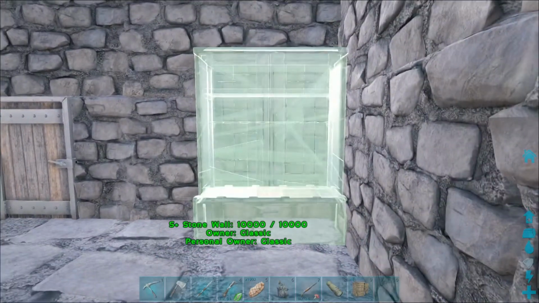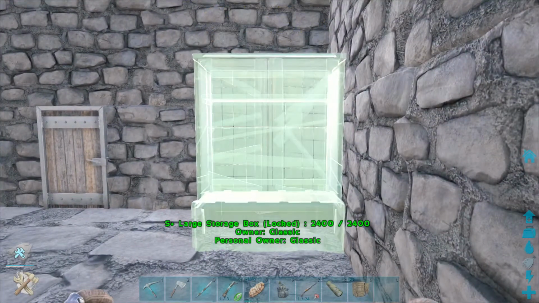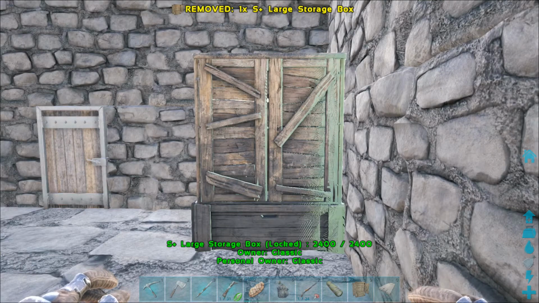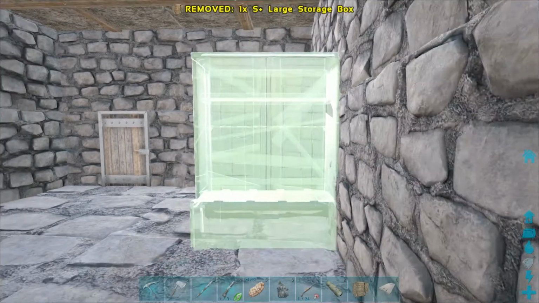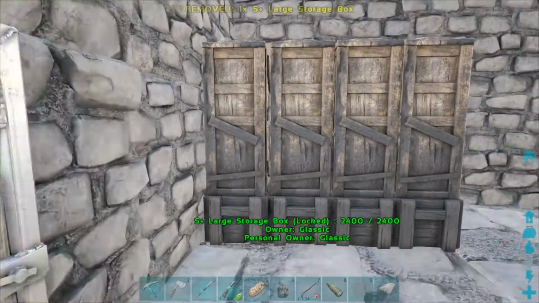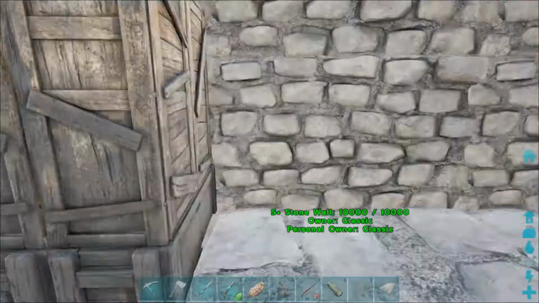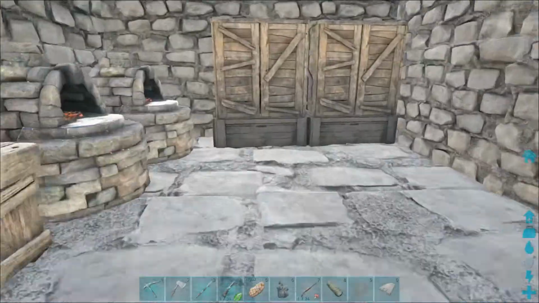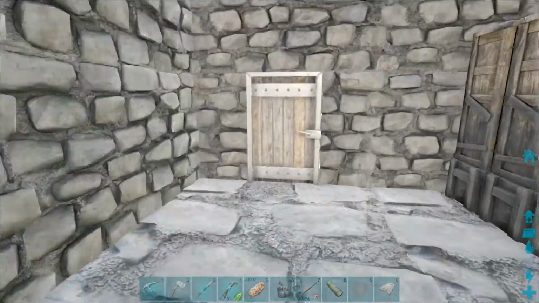So, bam, there we go. And we'll add another. I'll just add what we have. That's not too bad. So we've got some vertical storage, just stacked like a file. And you can do that right up to here. So as you can see, even though it's a small base, you can have tons of storage and utility and functionality. So, that's how it's working.